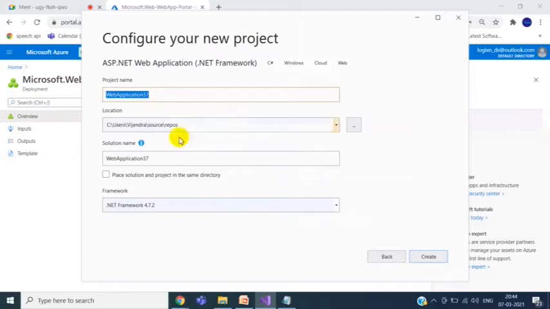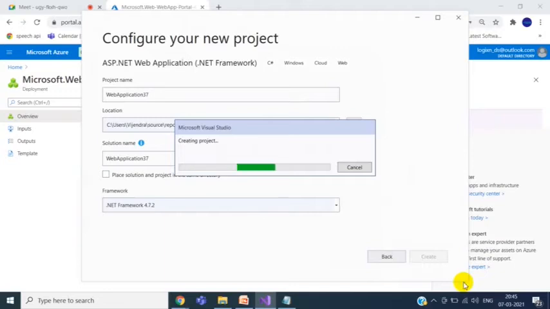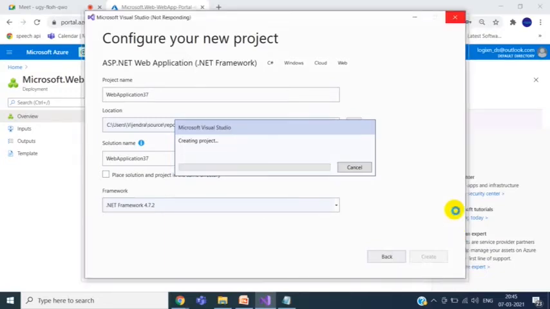I keep it as it is, all the defaults. Click on create. I'm selecting MVC application. Okay. So there is no need to configure for HTTPS. Select MVC and click on create. So it will take some time.